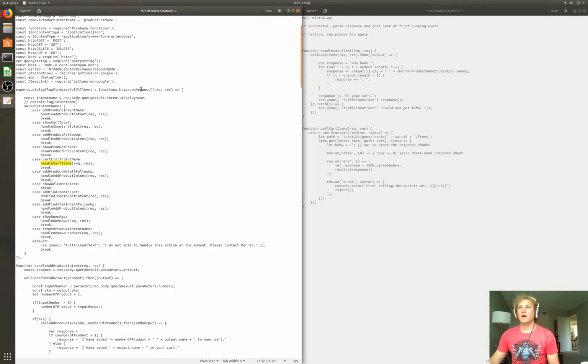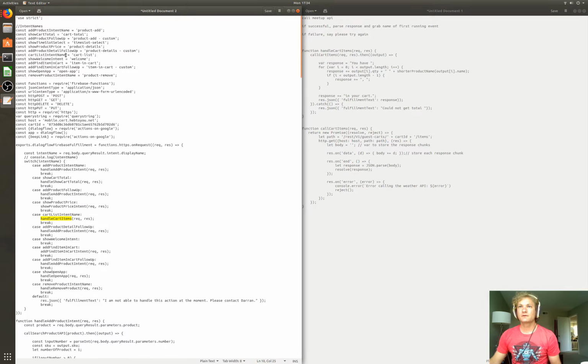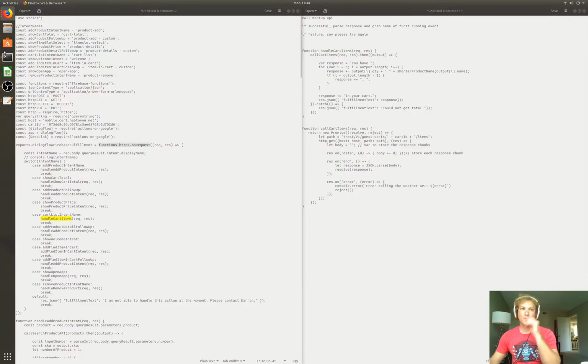HTTPS on request. Functions HTTPS on request. Where did that come from? Ah, it's a Firebase thing.